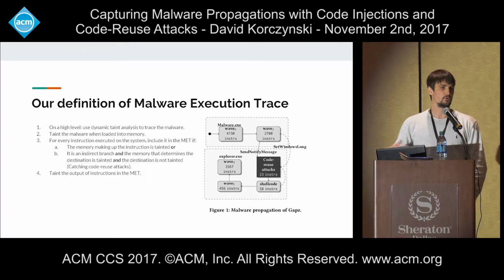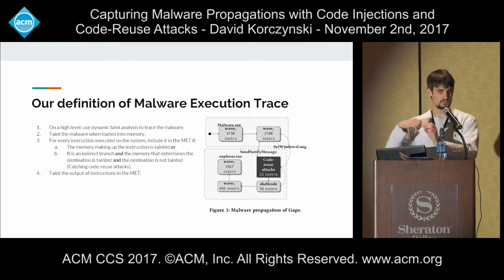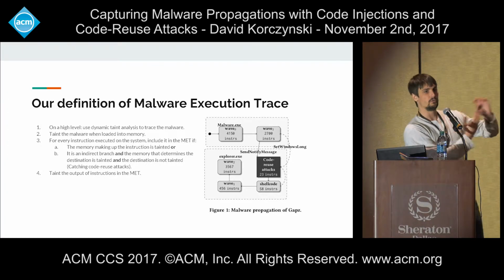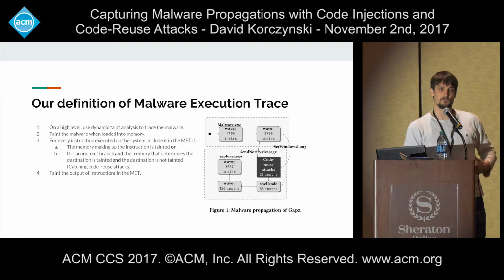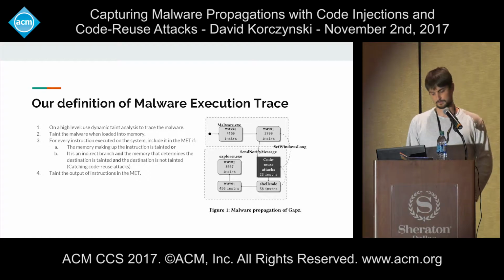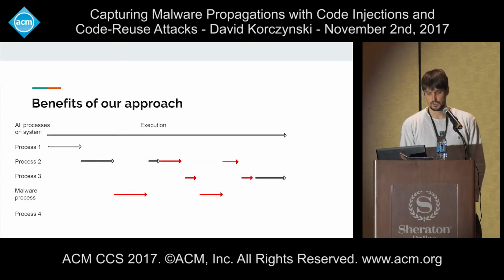And you also have to taint the output of each instruction in the execution trace, because sometimes you will see malware doing this decryption of itself. You will often see malware either using some cryptography to generate some values or stuff like that, which is not explicitly represented in the original malware image. So this is our suggestion for how you should actually trace the malware in your sandbox.